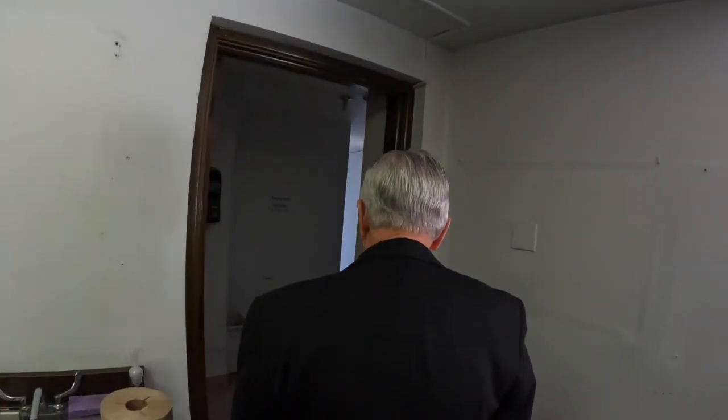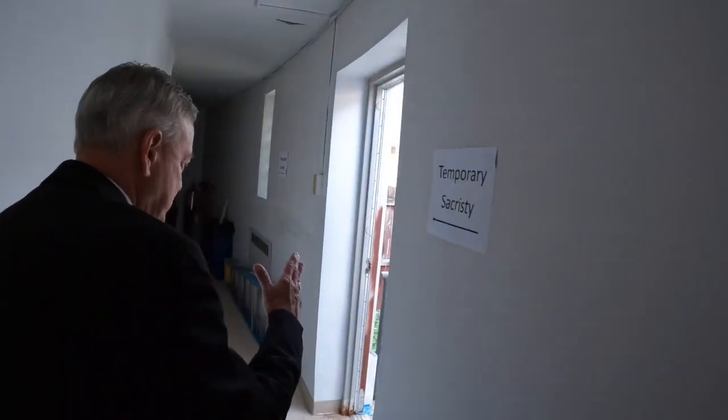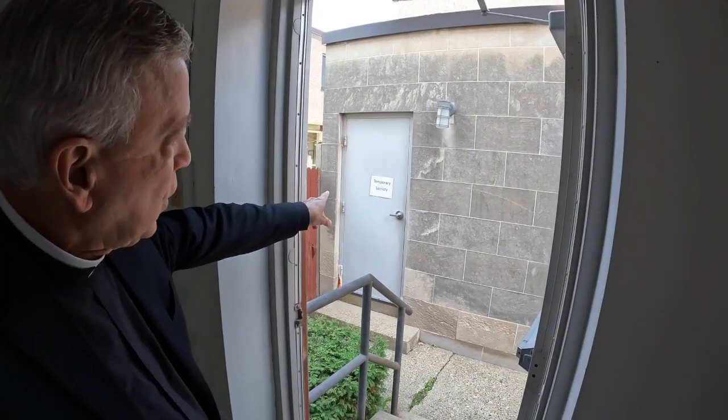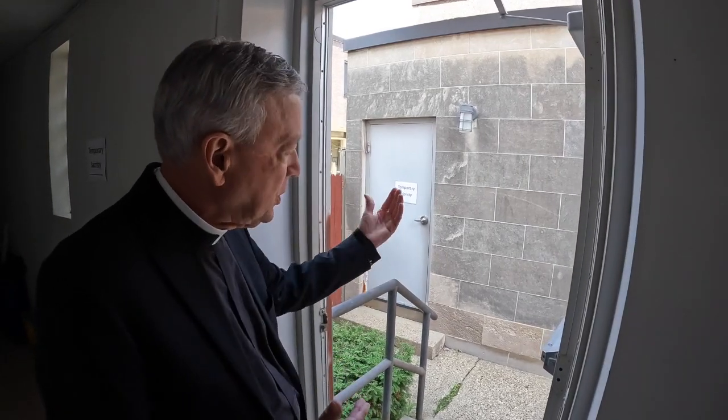Now, the sacristy on the other side — these two sacristies are connected by a long narrow hallway that runs behind the wall behind the altar where the tabernacle is. There's a passageway behind here — a secret passageway — though it won't be secret anymore. This is how we get back and forth. In the middle of this hallway there's an outside entrance, and as you can see, that is the back door of the rectory. We have moved the equipment from the sacristy over to the back room of the rectory, so that's our temporary sacristy where we'll be getting ready for Mass until the construction is over.